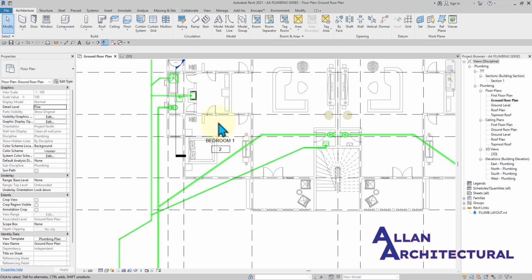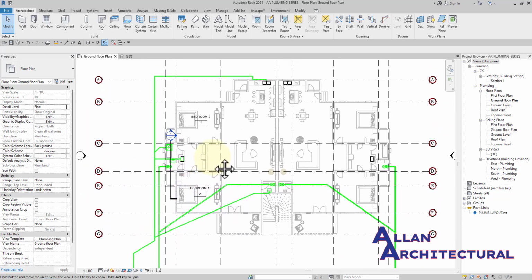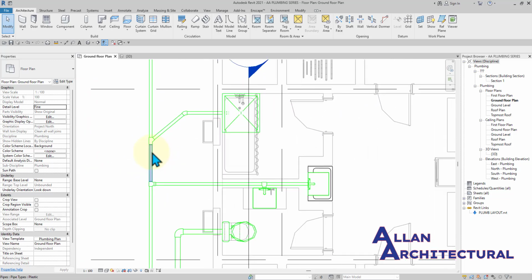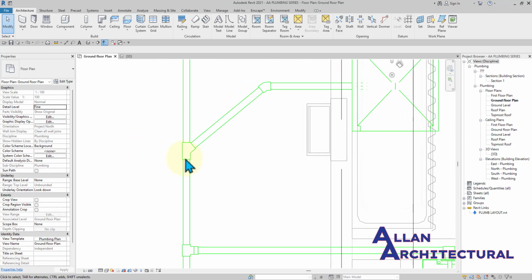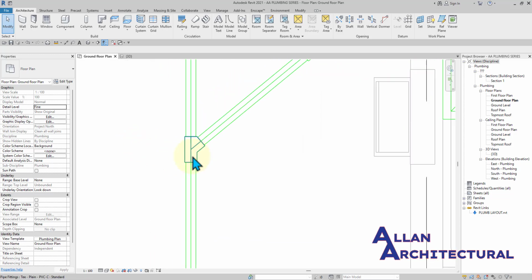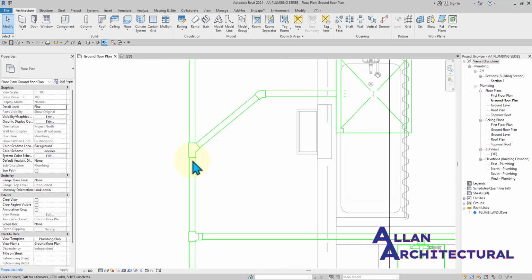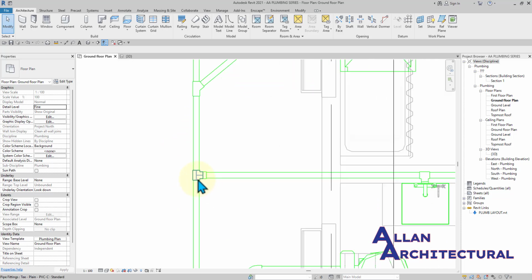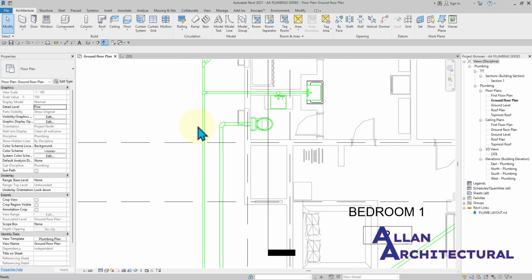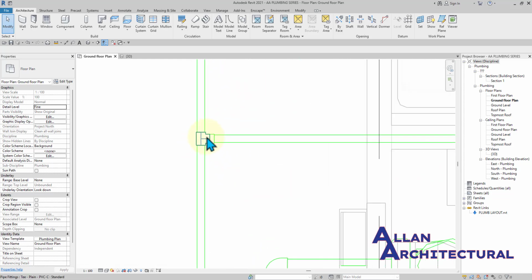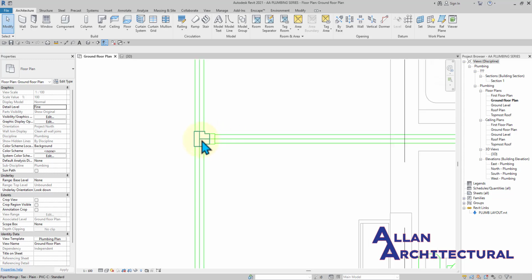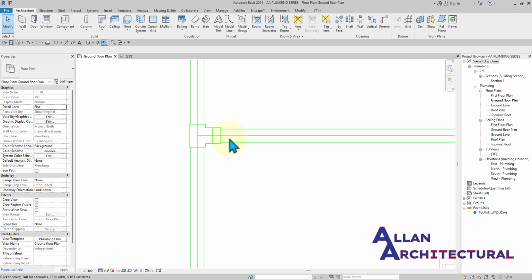All right, so I'm going to get started with what we have to do in today's video. Before I get started, I'm realizing that this fitting here is not necessarily the right fitting for this connection right here, and the same applies to this fitting here as well. You're going to want a Y with a slow bend 45.